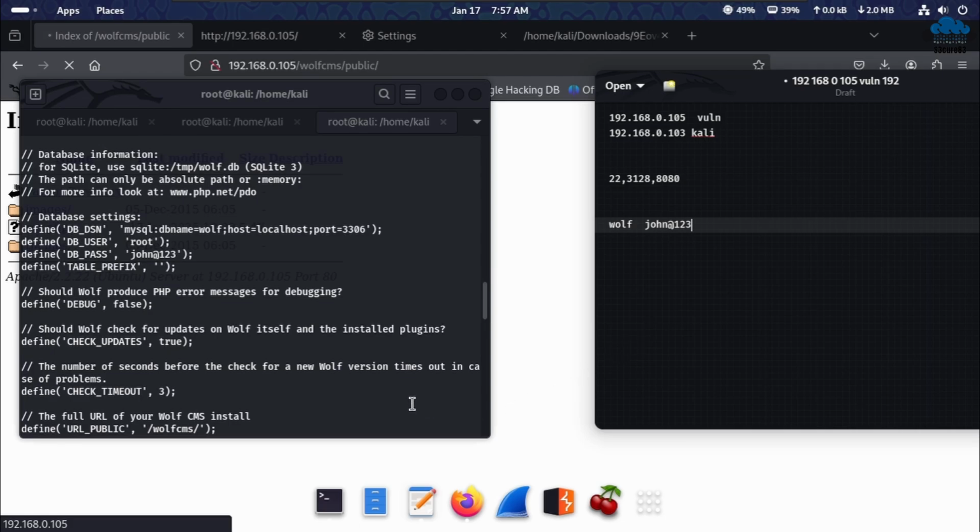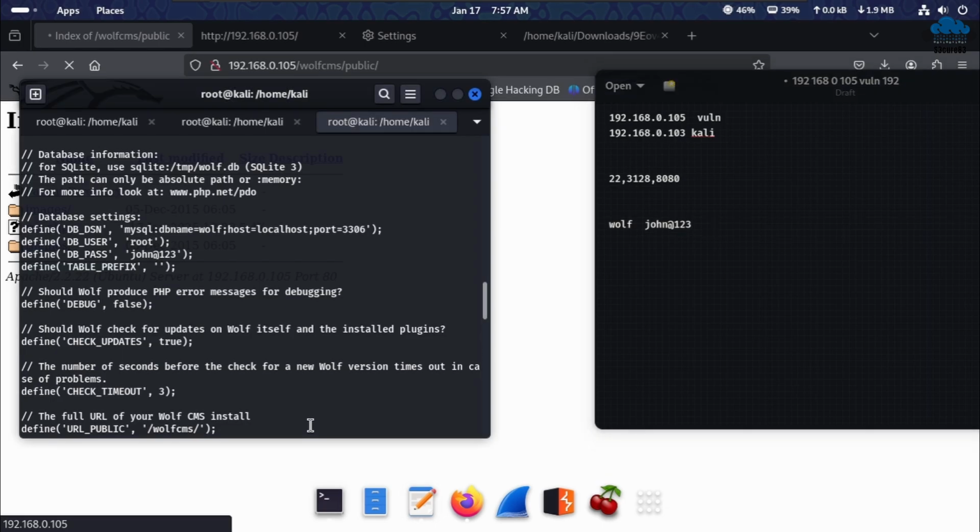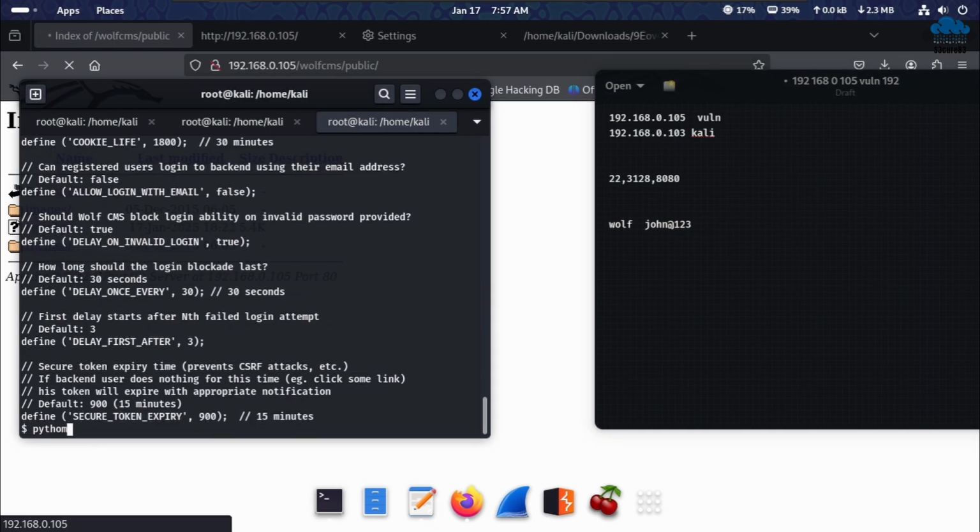We try first Python -c import pty, pty.spawn.